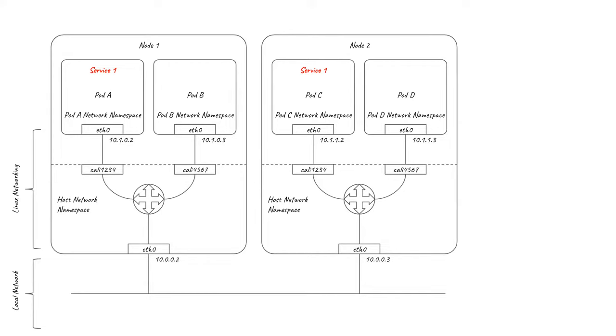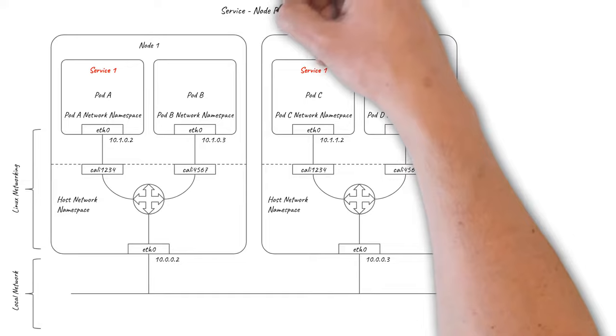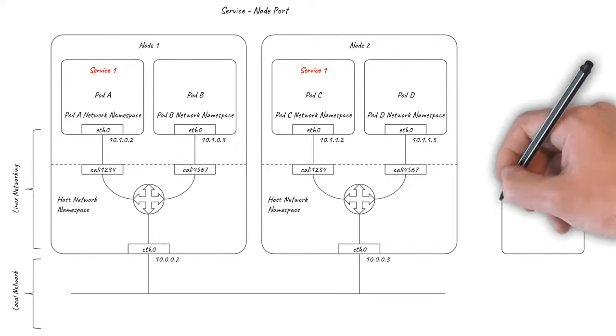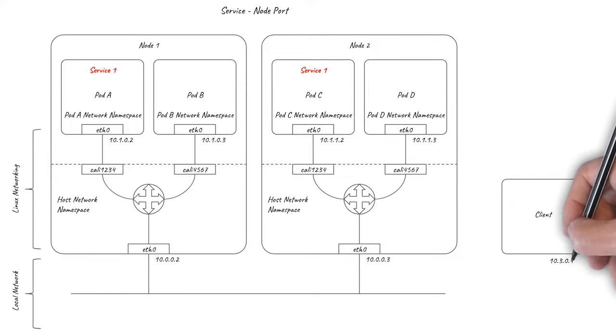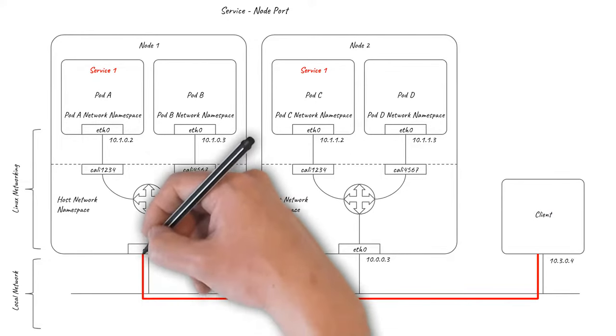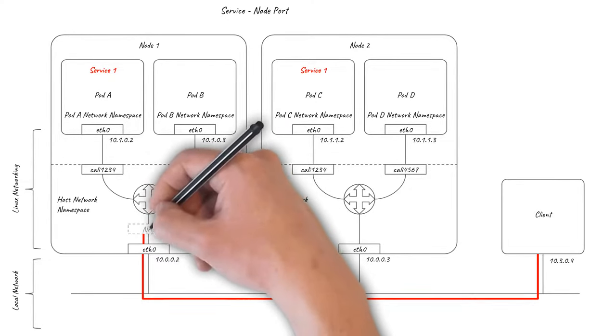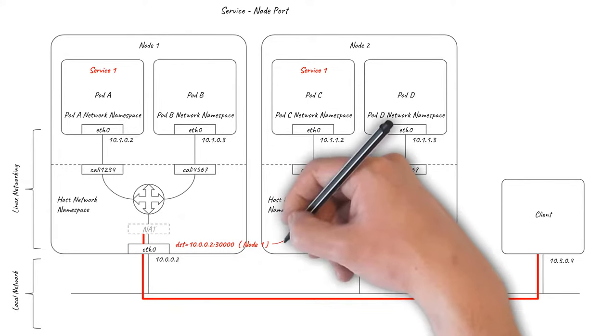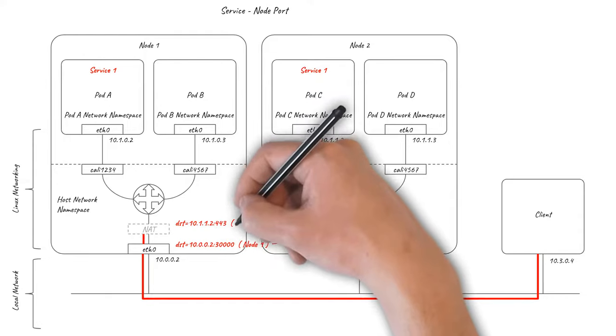Next, let's look at the most basic way to connect to a service from outside the cluster, service type node port. A node port is a port reserved on every node in the cluster to represent a service. Kubeproxy programs the Linux kernel to intercept connections to node ports and load balance them across the pods backing each service. So for example, if an external client connects to a node port on any of the nodes in the cluster, the connection is intercepted and the destination is NATed from the node IP and node port to the chosen backing pod IP and service port.